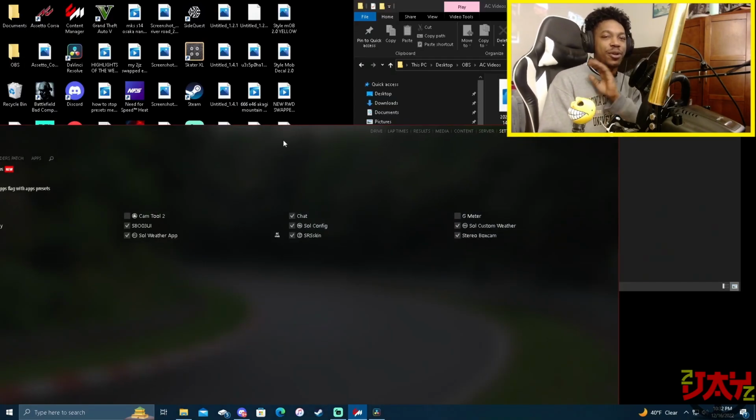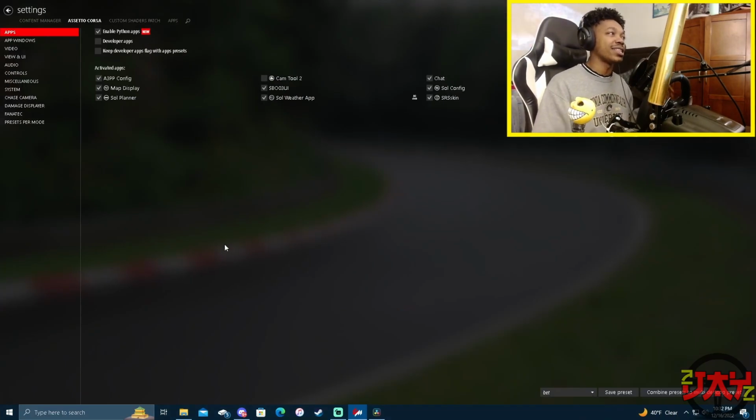We have Stereo Box Cam and all that cam tool, but I'll show you guys how to do that in a whole other video. But those are the main things that I do in order to tweak the video or tweak the image to make it just have that much more of a pop, and to add the little Tennessee car touch.